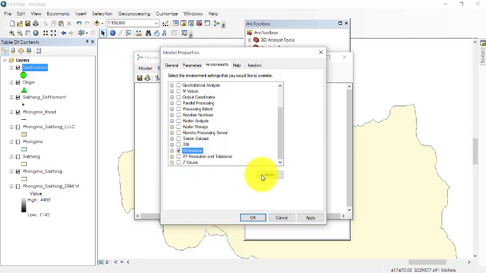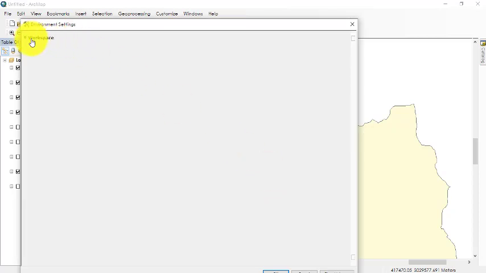We need to define the workspace. In the workspace, we have the current workspace and the scratch workspace. So we need to define where exactly we want to save whatever process we are doing in the model. And where we want to save the scratch outputs, which we do not want, but still the system gives us, so we want to save those. We would like to define the workspace for that as well. So just check and go to Values in order to define these.